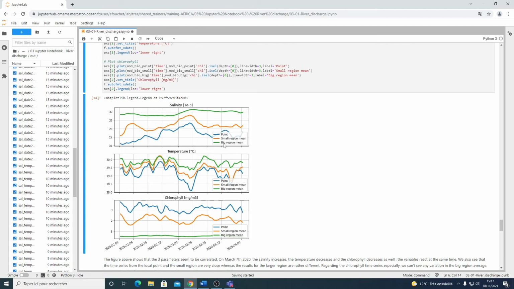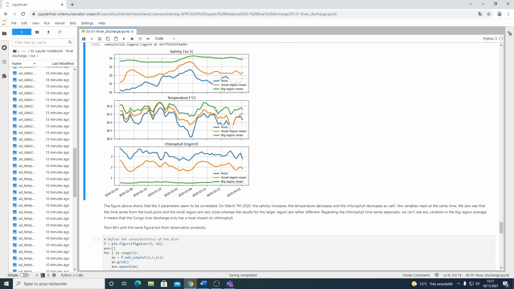However, regarding the big region, for the salinity, we can see that it's not as affected as the smallest regions. The temperature seems to follow the same evolution, but it's still slightly further than the other lines.